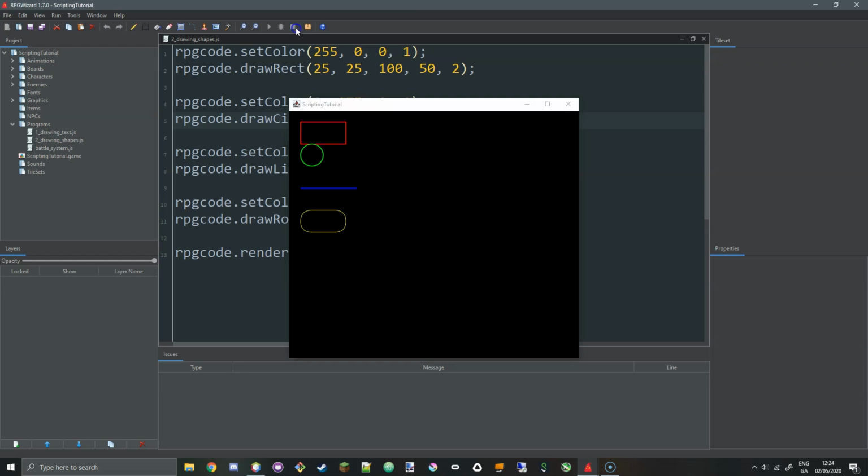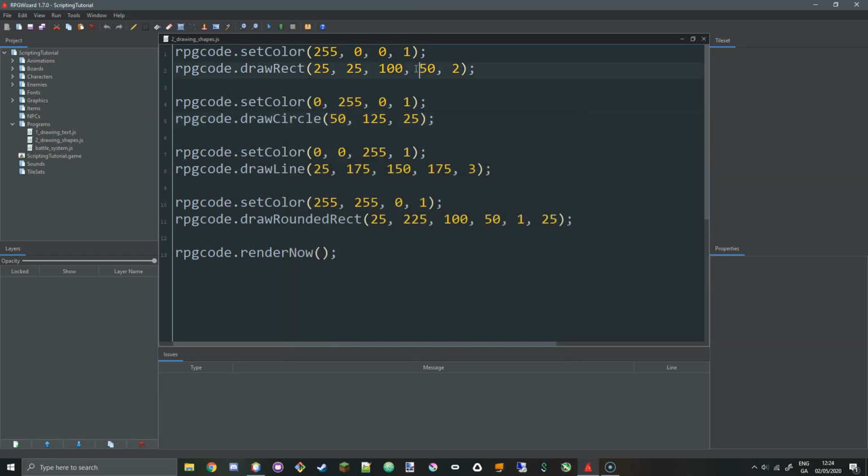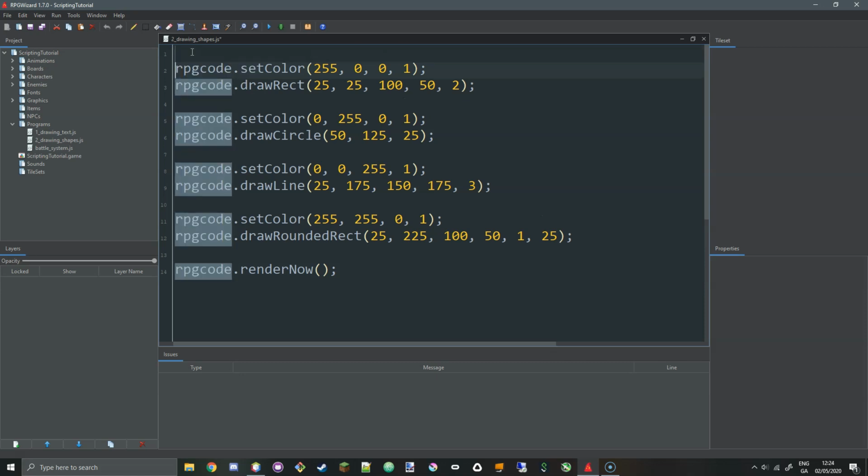Okay, so that's the basics in terms of drawing unfilled shapes. So these are unfilled. Now I'm going to draw some filled versions of these shapes too. So I'm just going to put in a comment here. A comment is just something you can put into your code file to help you break it up into sections, and maybe you want to give yourself a hint. So if you do double backslash, you get a basic JavaScript comment, and you can write something in here. And this isn't code, it's more like a note for yourself.